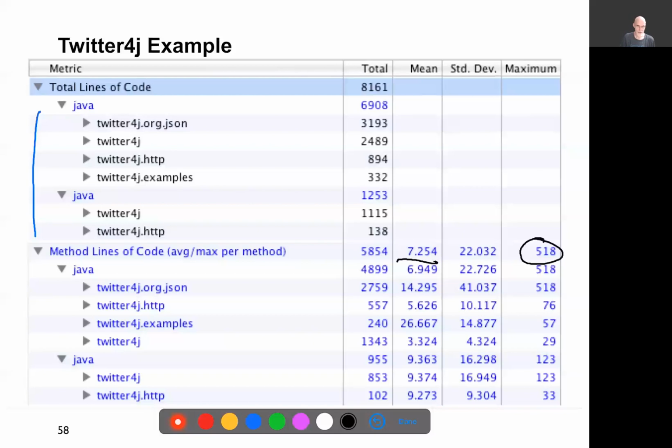And I did, and it's basically, if I remember correctly, just doing GUI code. So it's building a huge window with lots of buttons, etc. That's why it's so long. Examples, the mean is getting pretty big. So you look there, and again, the initial examples made it big. Right, and so the way you want to use these metrics is to find anomalies like this and see what's going on.